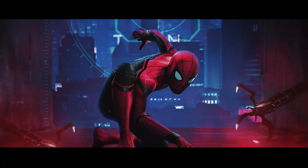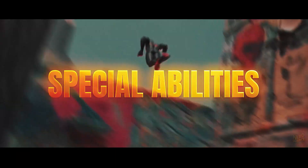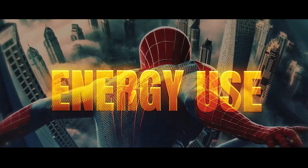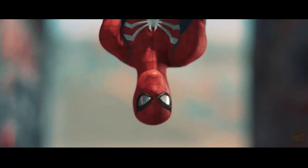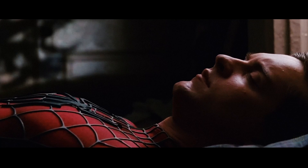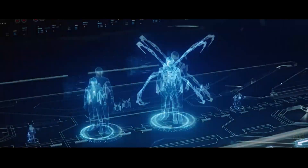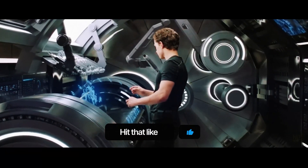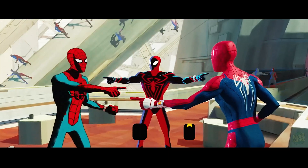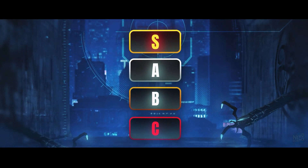Here's how we're judging them. Each suit gets graded on four things. First, the special abilities — what powers does the suit actually bring to the table? Second, energy use — how much power would it realistically need? Third, reliability — does it work consistently, or does it come with big risks? And finally, feasibility — could we build it today, or is it still pure science fiction? Each category gets a score from 1 to 10, and at the end we'll slot the suits into tiers: S tier for the best, then A, B, and C.